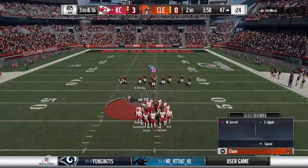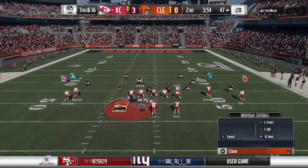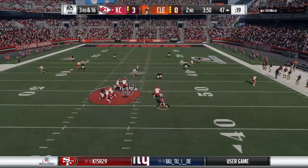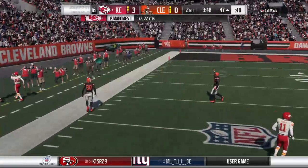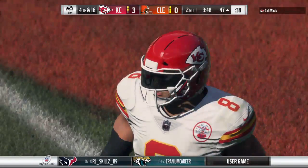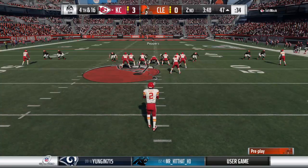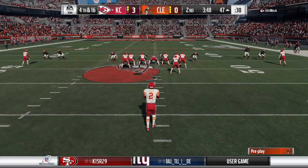Going to need better protection here. 3rd and long following the sack from Mahomes and company. From the gun, it's Mahomes. And that is incomplete. I know our vantage point might be a little bit better way up here, but that looked like an ill-advised throw to me. I didn't see anything open, and this play just didn't look right from the beginning. It did not. I thought he might get outside and just chuck it away. Dangerous pass, incomplete.